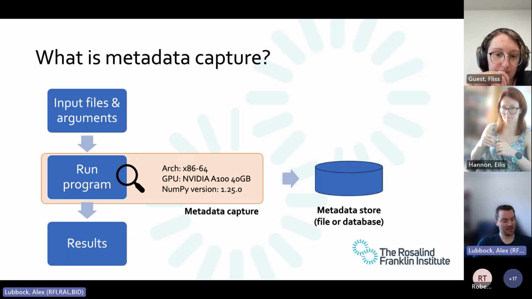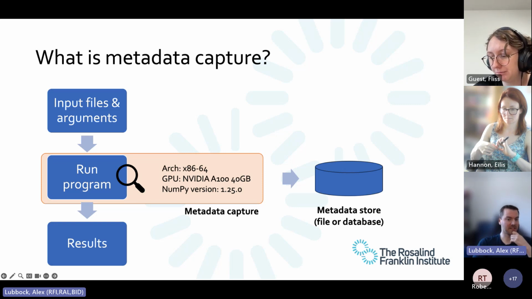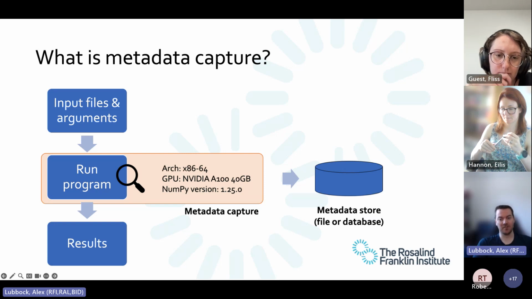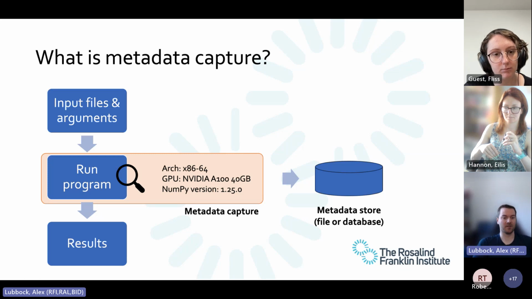Okay, so metadata capture. Let me give a definition for this, because this is what the library I'm going to introduce today is focused on. Imagine you have some computational pipeline or a script, in the simplest case, that takes some input files and arguments, and you're running the program and getting some results out. Metadata capture is capturing aspects of that environment so you have a record of it for later. This could be things like the input file names and the arguments you used, the software architecture, the version of the GPU, for example, the model and make, versions of NumPy in this case, and other Python packages. All these things could be considered metadata tags, and then you store them in some place, right? In the simplest case, this could just be a file. You could put this in a central database. The library I'll introduce supports both of these use cases, but this is the central concept of capturing this metadata so that you know the environment of some code run.